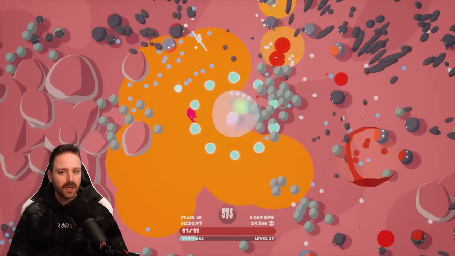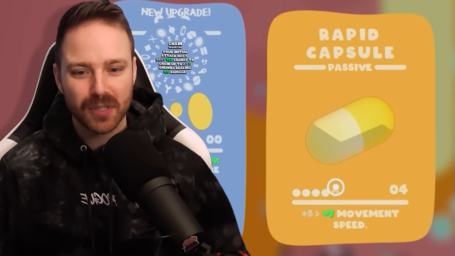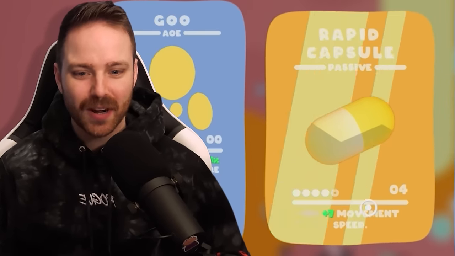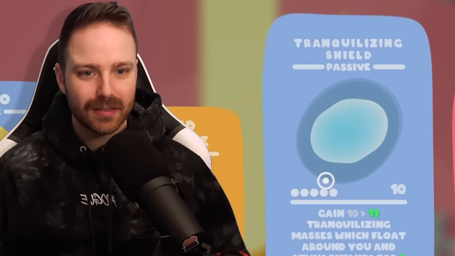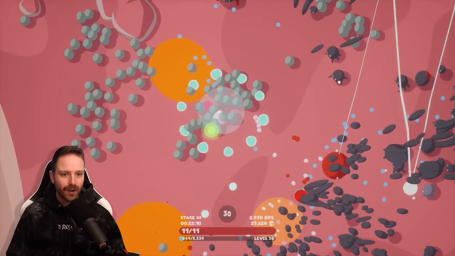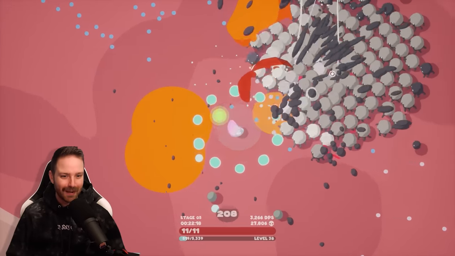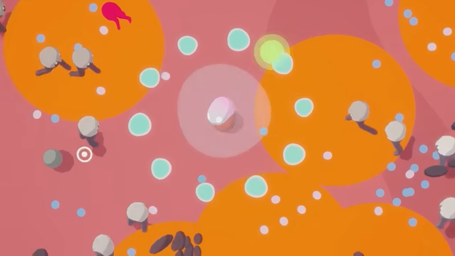The Armored Sprinters. They do me in almost every time. Rapid Capsule. I don't know if I've ever maxed this one out. I guess I'll take it, but... All right. Movement speed doesn't mean a lot when you're surrounded on all sides. But we'll see what happens. Armored sprinters. I get hit there. What hit me? Was it a projectile?